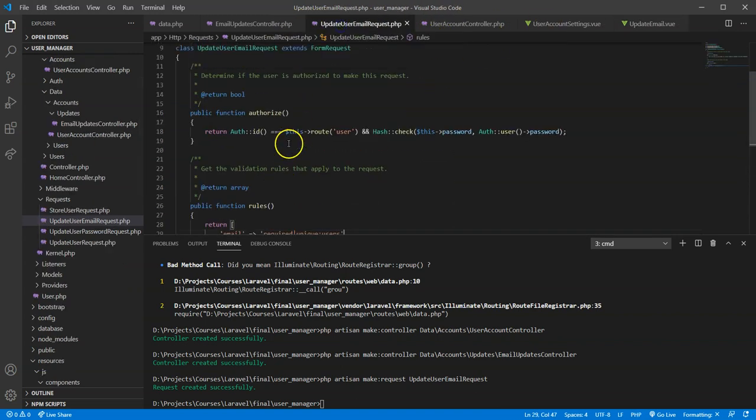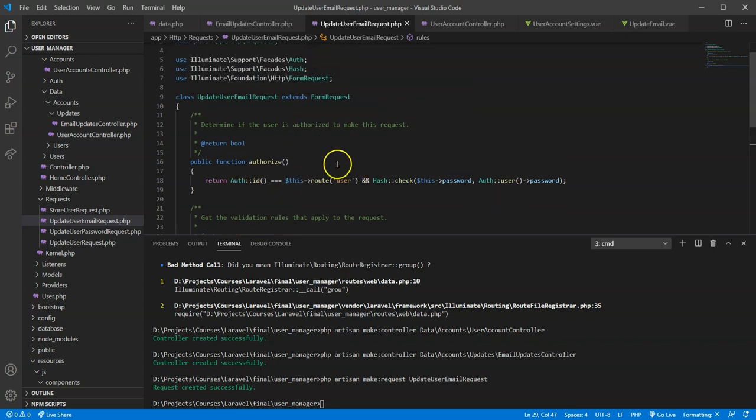Update user email request. We know we brought all of these items in. This will be the hashed password. This is the one we're checking it against for it being hashed. And we want to make sure the auth ID is the same as this route user. Okay.